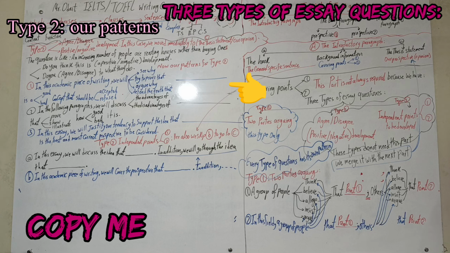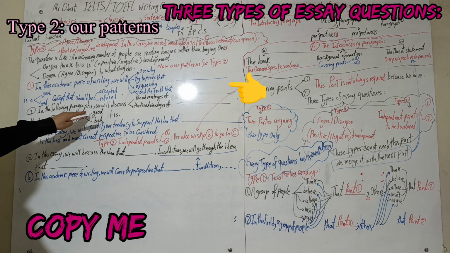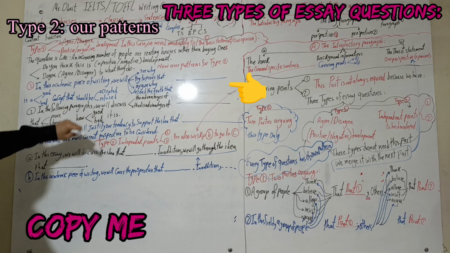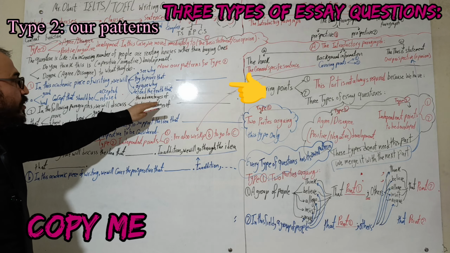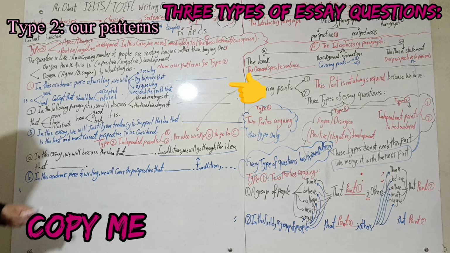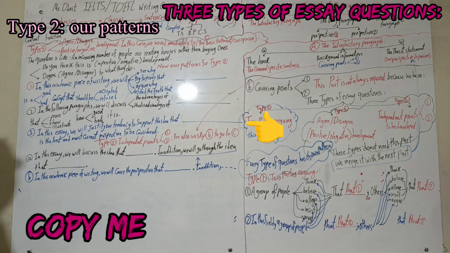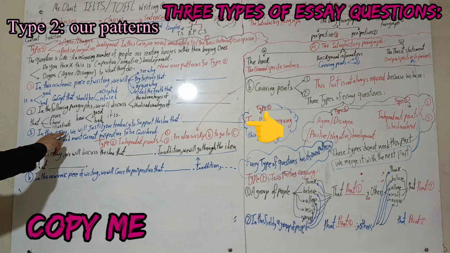The second pattern we could use, my friends, here in the following paragraphs, of course, comma. If you remember, I think we called it a starter for the sentence, and we said after it we should use the comma. We will discuss the advantages or the disadvantages of buying a house, for example, that prove how good or how bad it is.